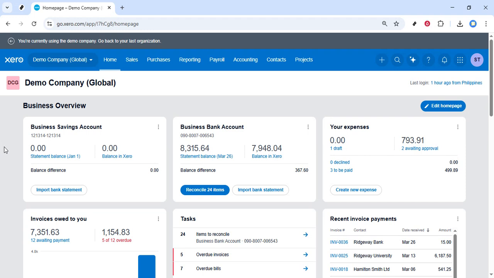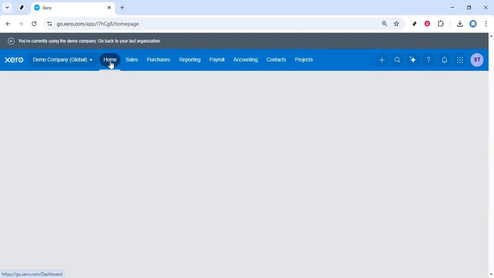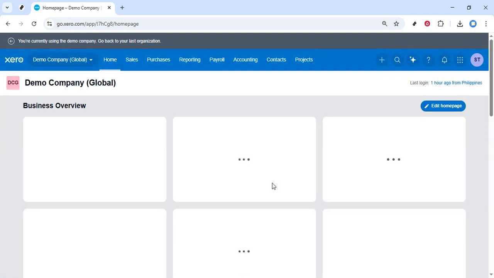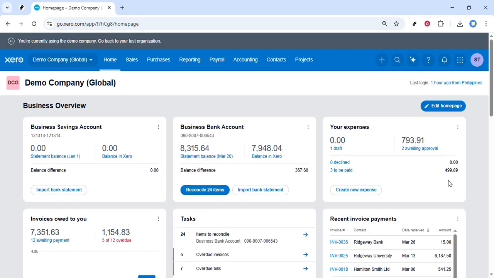We'll head there next. At the top of the screen, look for the main navigation menu. Today, I'll show you how to get to the home area, which is where your dashboard lives. Click on Home. This will bring you to the main dashboard view where you normally see things like bank accounts, invoices owed to you, bills you need to pay, and maybe some short reports or summary graphs depending on your setup. Now that you're on the dashboard, I'm going to walk you through how to switch it into edit mode.